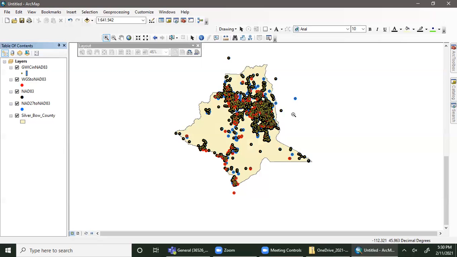So let's actually go ahead and export that one. So when you have the NAD 27, export that one first before you create the other. That one's just going to easily merge the data. It's not important what files you're using.